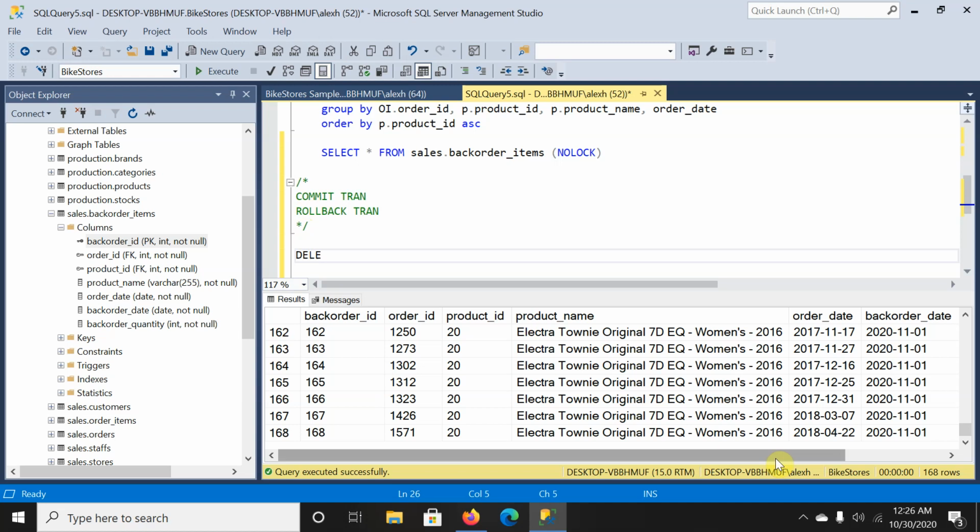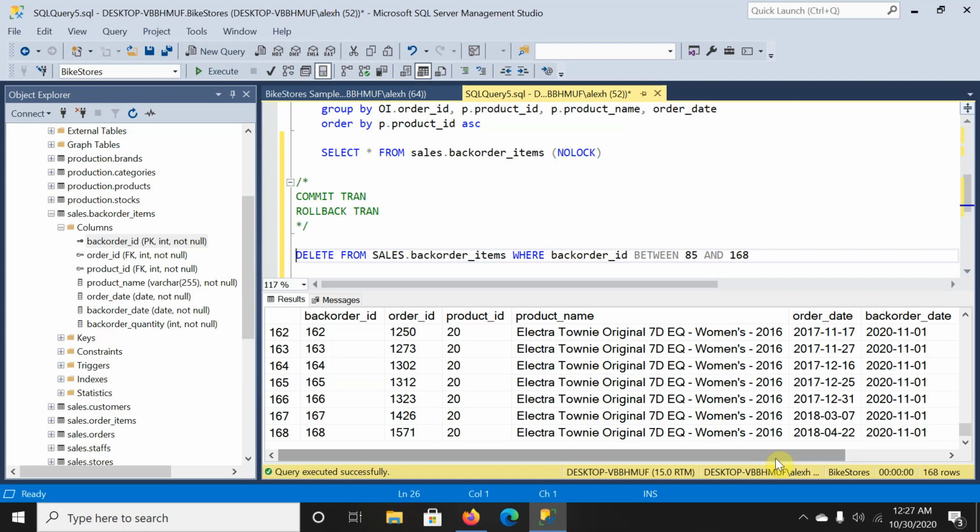I can say delete star from sales backorder items where, you don't want to put a no lock on this one, where backorder ID is between 85 and 168.